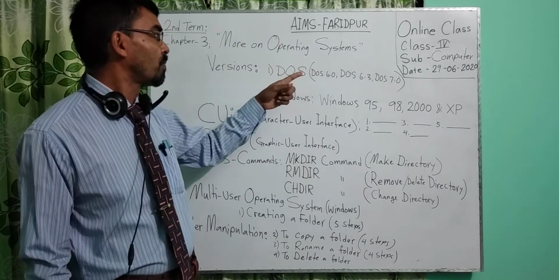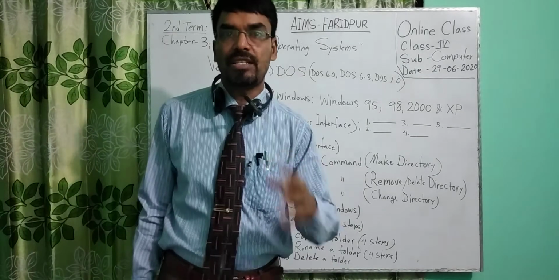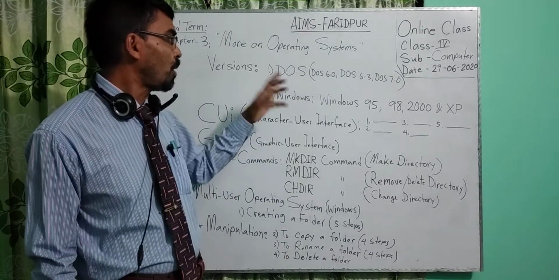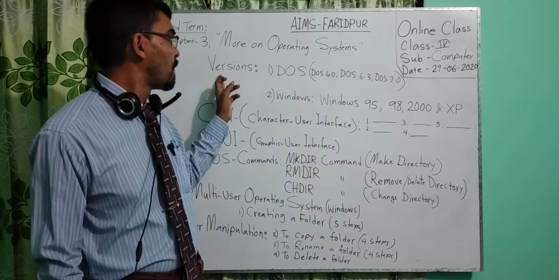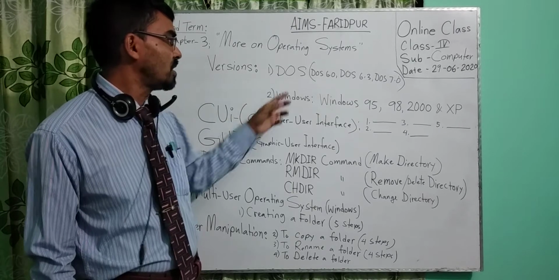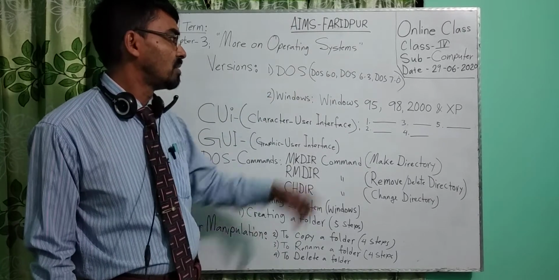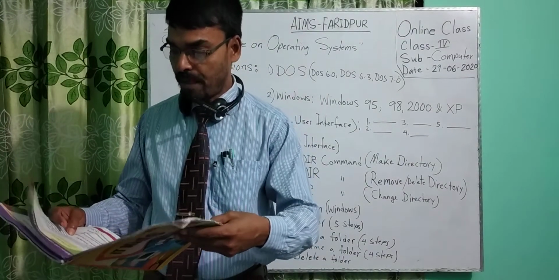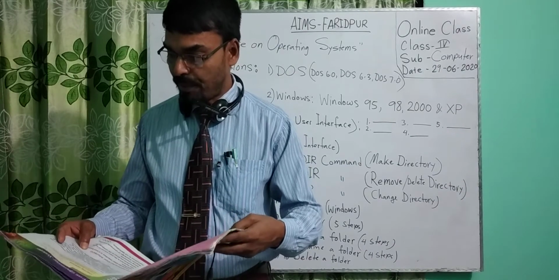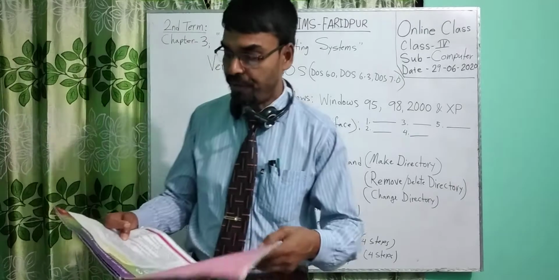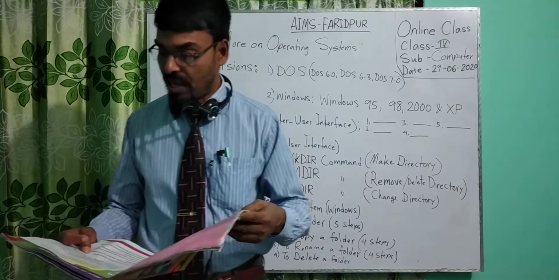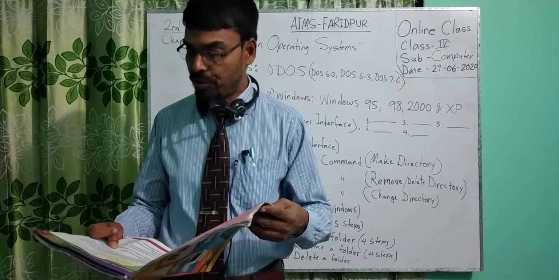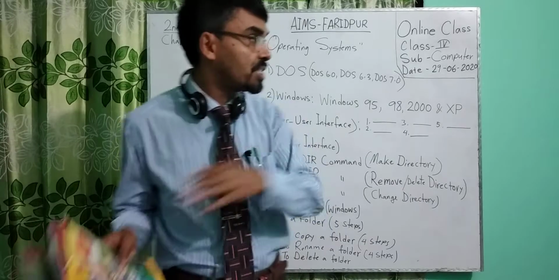To operate the computer there are some systems, and we need to operate with some versions. Number one, DOS. Here you see in your book that softwares are regularly updated with additional or new features. They are recognized and released by assigning a version. The version is usually in the form of numbers or letters.